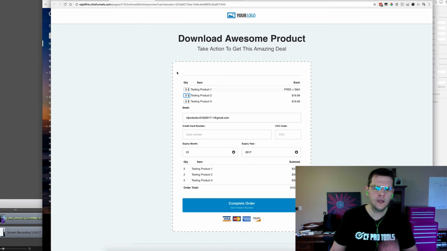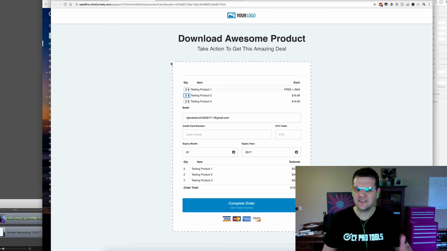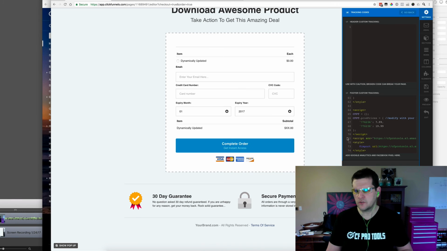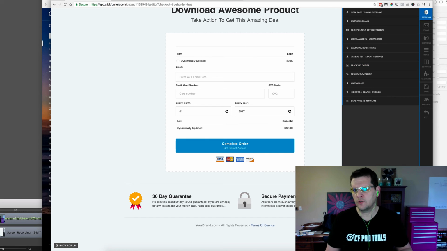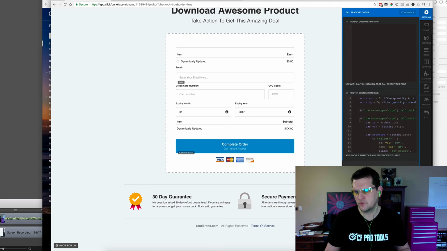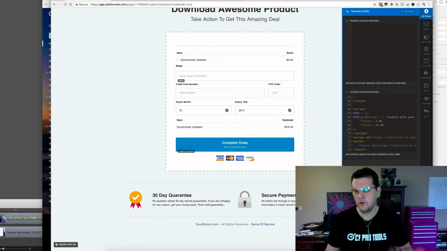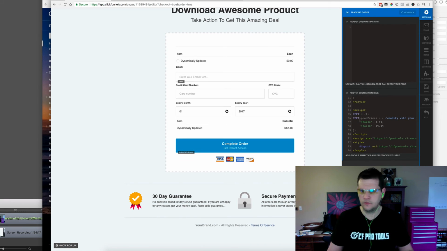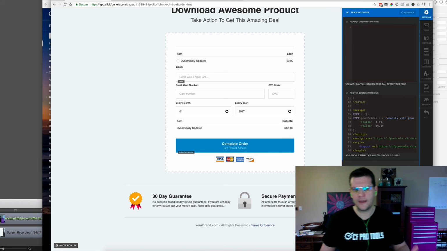So the big piece that you need to be aware of inside of the editor is how to install the scripts, and we just walked through that. The script that you'll copy and paste and configure goes into tracking codes, and then footer custom tracking, and just paste it in below the rest of the scripts that you have. This works specifically with CF Cart mode, so you'll want to paste it below that script.